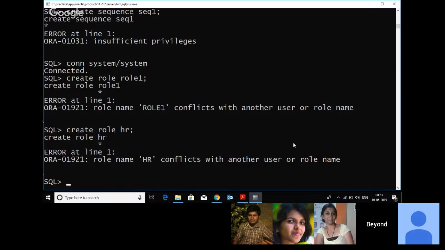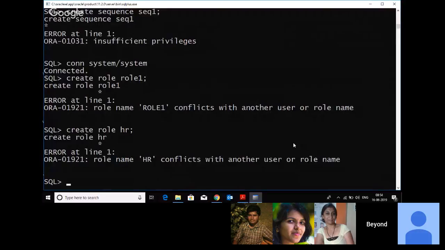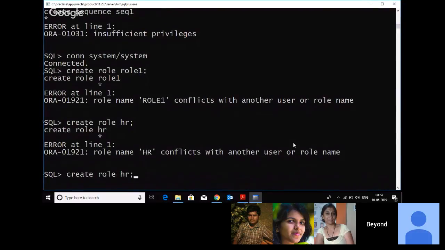How would you know how many tables are there under a particular user? First of all, how would I know how many users are there in my database, so that while creating a new user I don't get naming conflicts? If I log in as a system user, I know a user called ABCD user. I logged in as ABCD user, ABCD1 user.